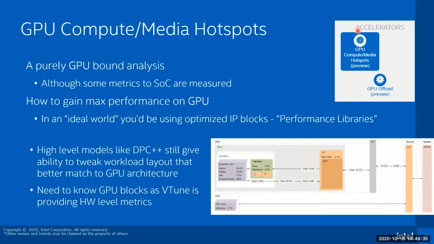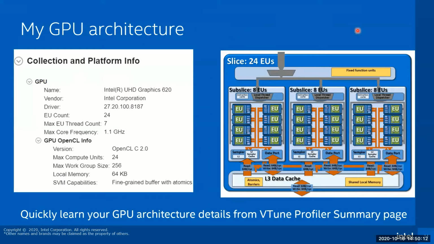However, with high-level languages like SYCL or DPC++ or OpenCL, we still have some room for improvement or tweaking our source code, and sometimes we need to do that, or sometimes we are the developers of the libraries, and we need to analyze these kernels. And in order to do that efficiently, you need to know a little bit of the microarchitecture of the GPU. The same applies to CPU as well, as you know. So that's why we need to understand at least the basics of the GPU we're working with.